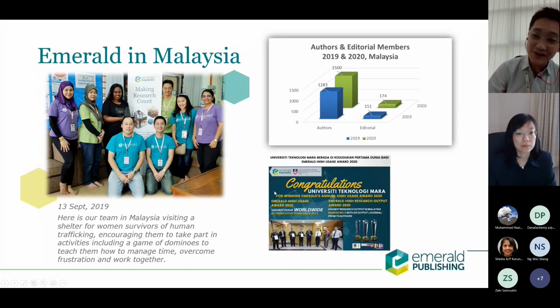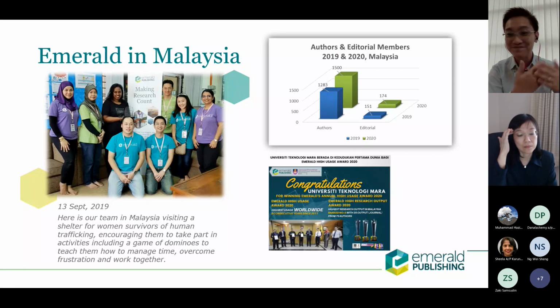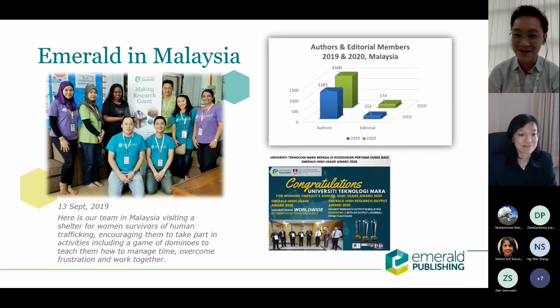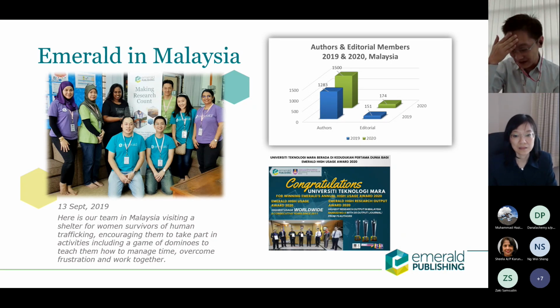In Malaysia, we are not too far away from here. The Emerald office is actually in SS15, Subang Jaya. If you know SS15 Courtyard, where there is a Rakuten, there is Nash and Bell, and Texas Chicken is just below us. Our office is just upstairs on the 8th floor. This is our team here. In pre-COVID times, we visited women survivors of human trafficking in Kuala Lumpur.